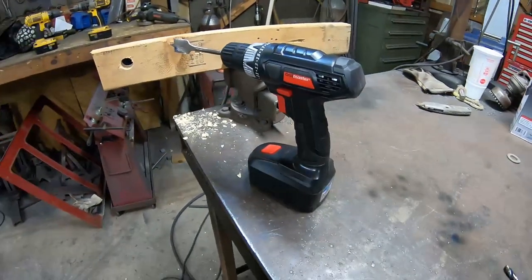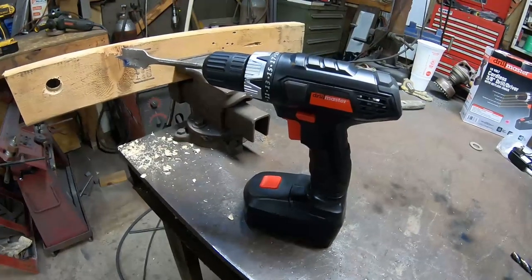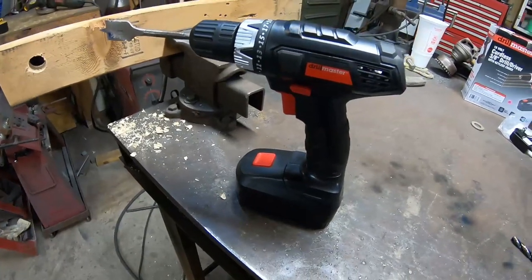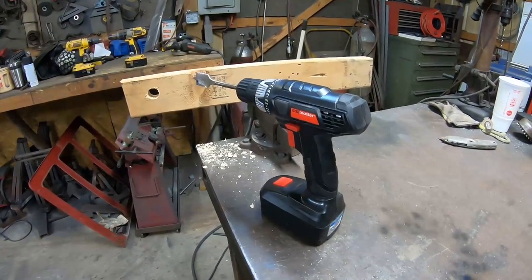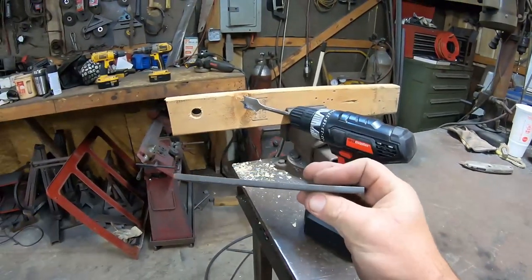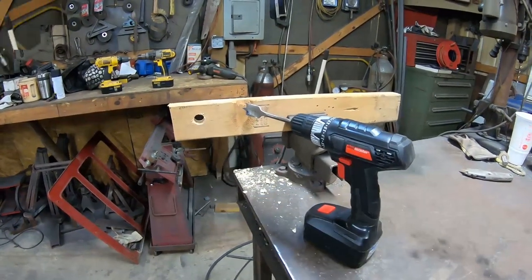You're buying it to get by, either get better tools or working on some furniture or whatever it may be. So I think it would be really good for that. So let's drill through some quarter inch flat stock, see how long that takes. This could turn into a 15 minute video.